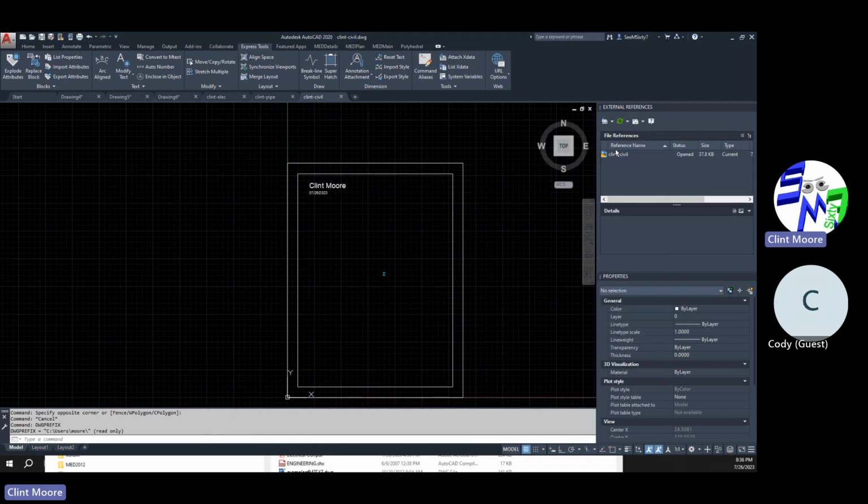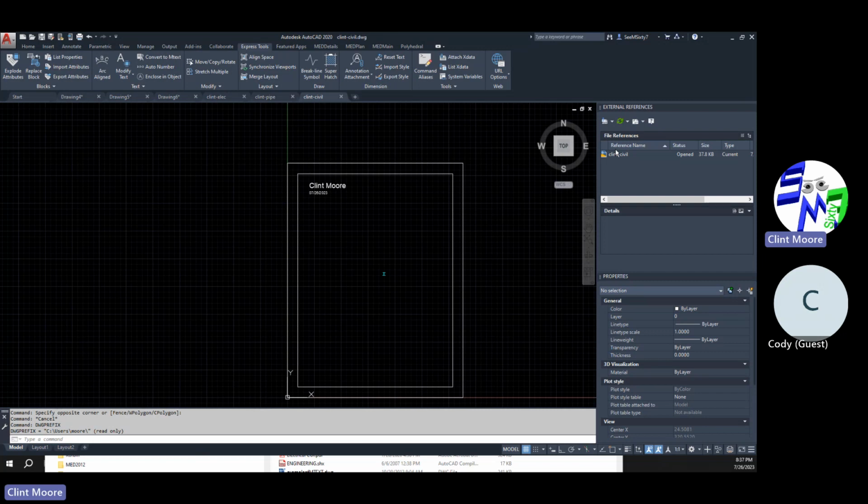Now, I'm able to do it a lot faster because I've done this many, many times. It's not that big of a deal for me, but you guys should be able to do this in a pretty quick fashion. And 9 times out of 10, you're not going to have to create a whole lot of blocks. But understanding how you create those blocks is critical. You do not want to have oddball insertion points. You want to think out your insertion point, where you're going to place that block, where it's going to be, and you want to make sure that you're compensating for everything.